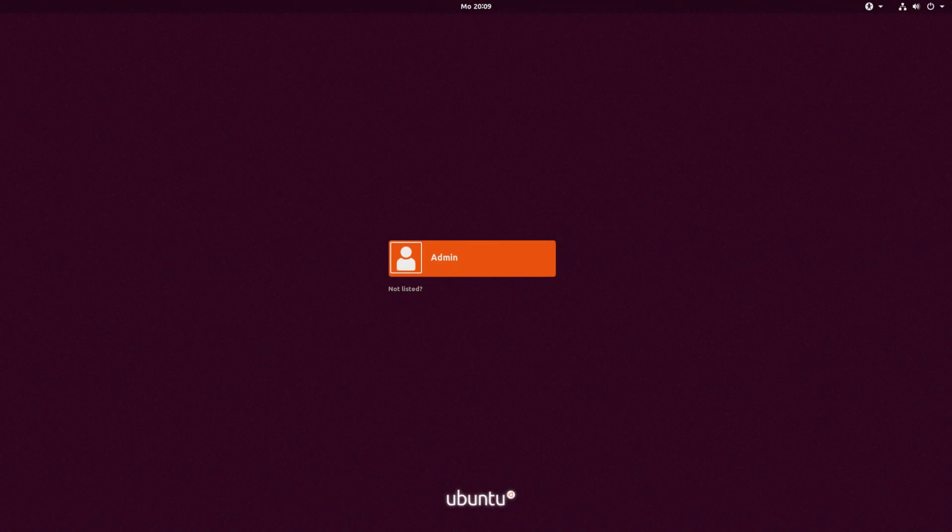Now, after we have rebooted our computer, we still see here our local user. But under Not Listed, we can also log in with the username of the UCS domain and, of course, with the passwords of the UCS users. Though, I'm going to show you as well how you can save the step to go via Not Listed and how everything looks even more professional in the end. But first, let us see whether this really works.